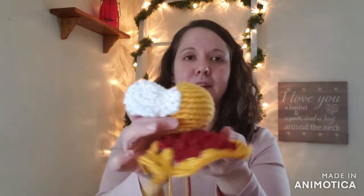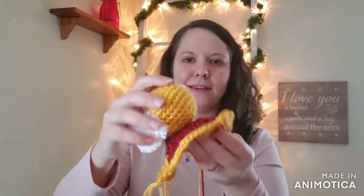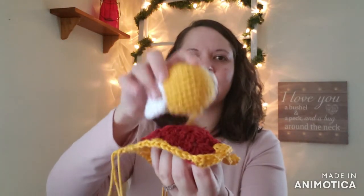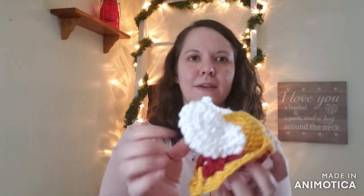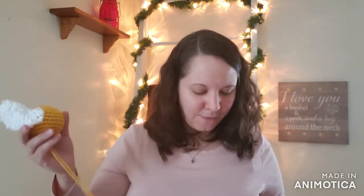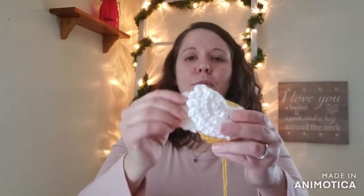But anyways, so this is the Lovey. This is the blanket part, and this is going to be the Lovey part, or the little stuffed part. So I'll be able to finish the blanket, and then they just need attached. I'll be able to finish it and attach in a matter of no time. But yes, this is the golden snitch. Not familiar with it. So this is a granny square to match the blanket. And then this, I just made a round ball. And then I was looking around on Pinterest for wings for this thing. And I found this one on Crochet Happy Plushie. I'll be sure to link it down below for the wings because I thought they were really cool.